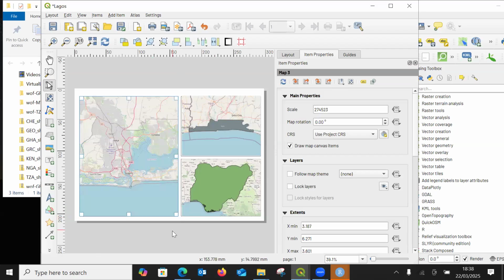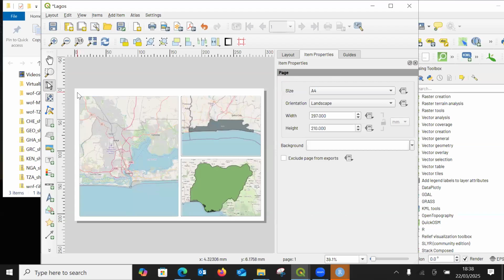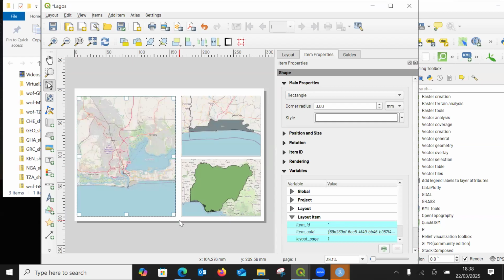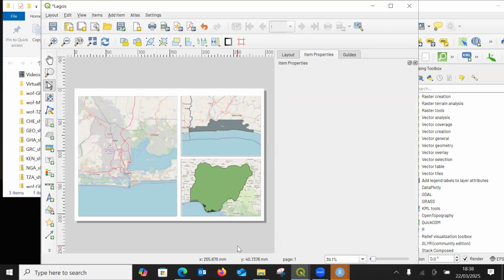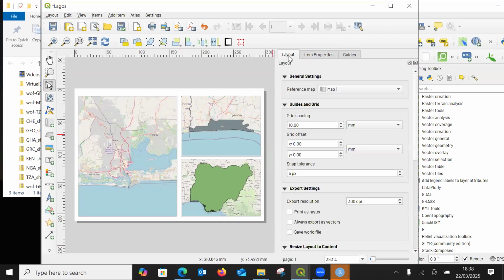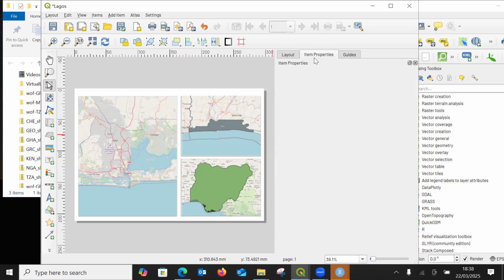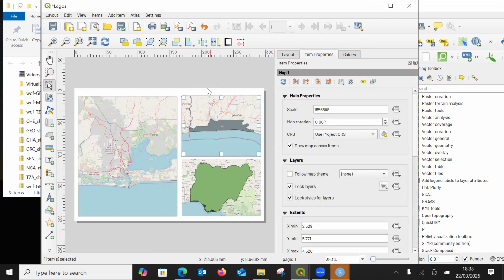This is how the first appearance could look in the layout, like the usual location maps. I'm going to delete the boxes in which I will select this page.